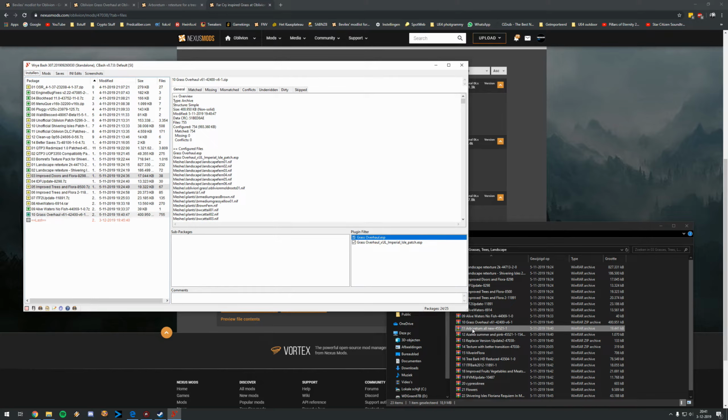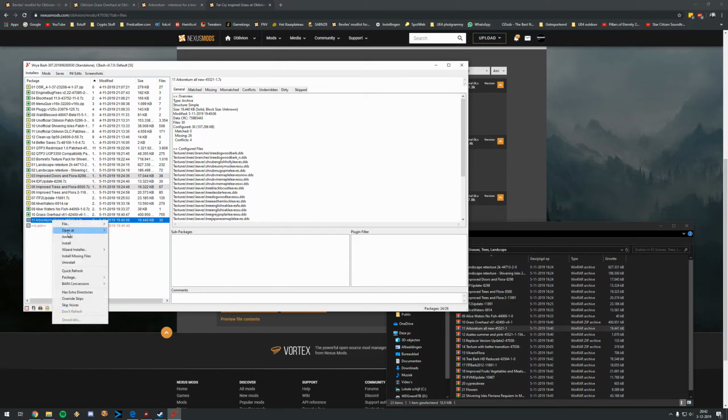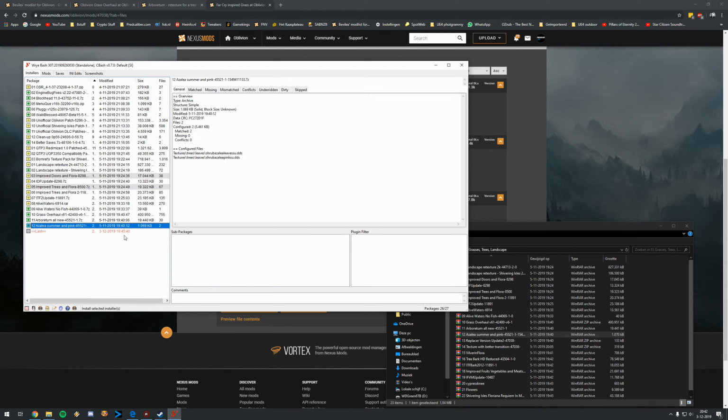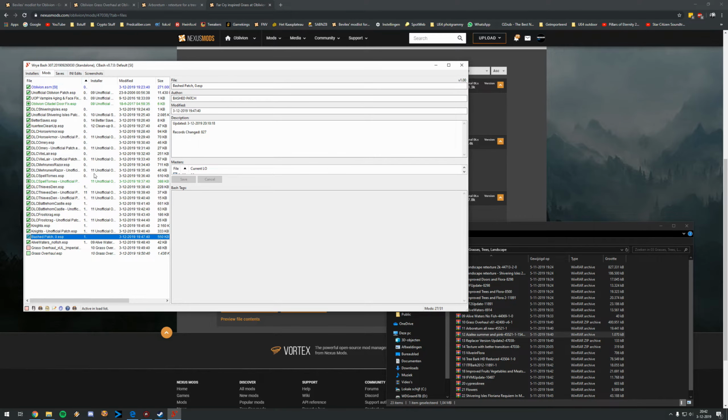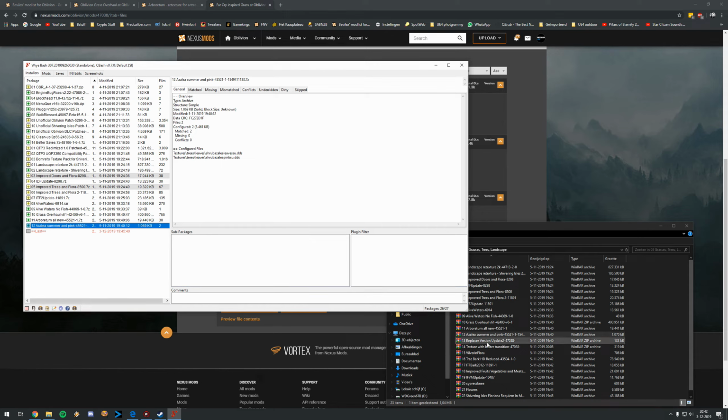Are we in installer step? Yes. So the Grass Overhaul and the Arboretum, this gives a really realistic feel to the forests, and that's just great in my opinion. So let's install this as well, and these probably all come, I wanted to say with plugins, but this one does not. Okay. Then also drag this file. Alright. Okay, we can check plugins later.